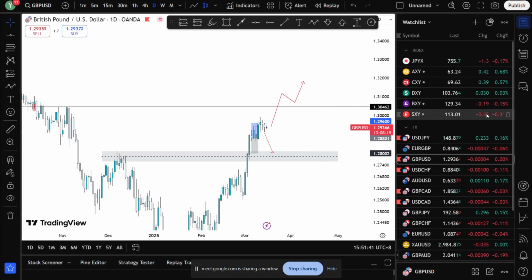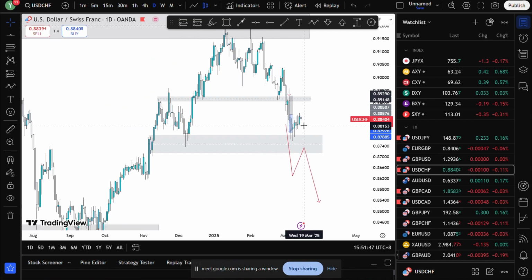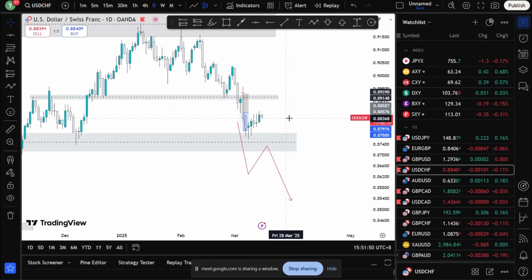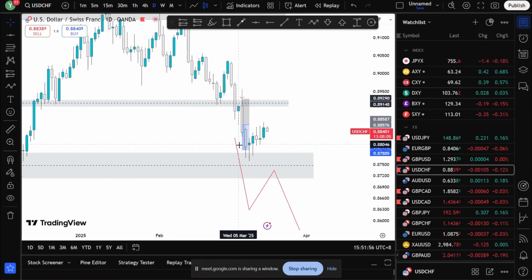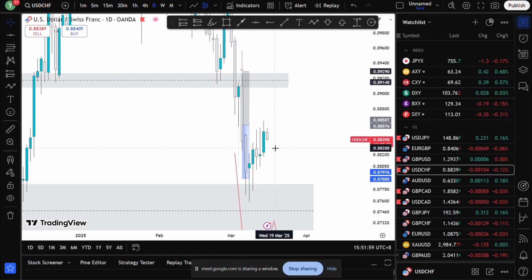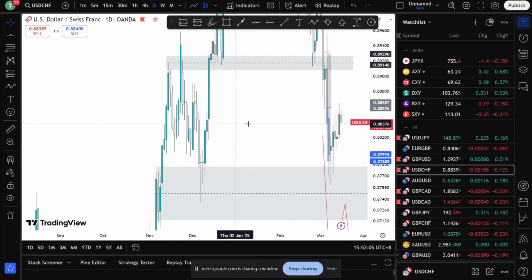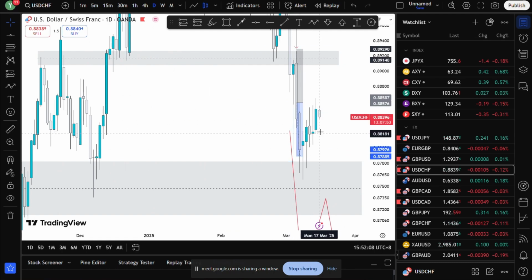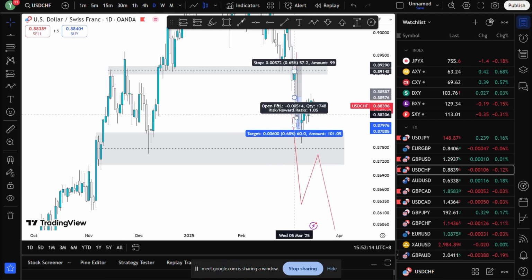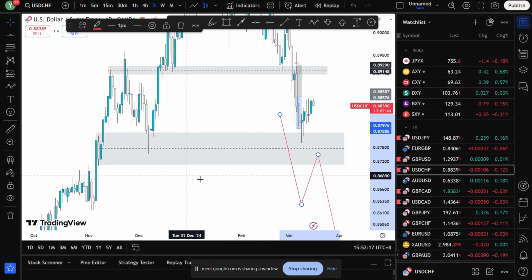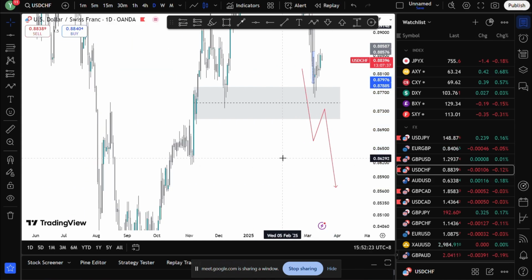Okay, and then the next thing is USD CHF. For this USD CHF pair, I am also looking for sell opportunities. But for now, the price reacted to this support zone over here and went up. I would not say this is a very strong bullish momentum, but there is some rejection against this zone, meaning there is still a possibility that the price will go up. So I will enter a trade only when the price breaks past this demand zone, I mean support zone, and then forms a confirmation candle over here.